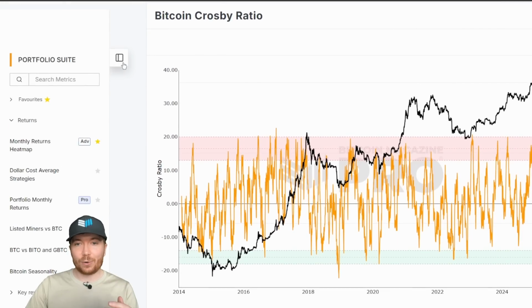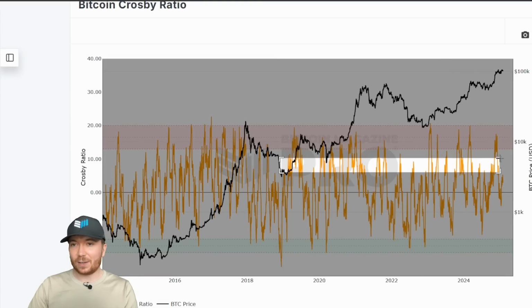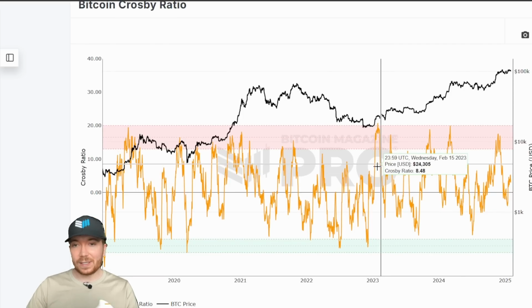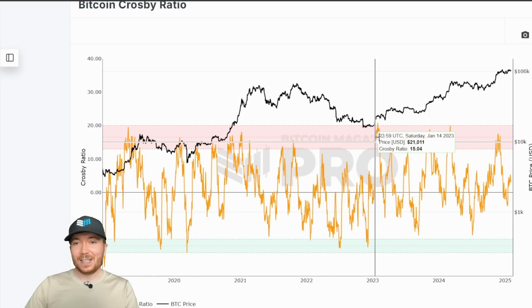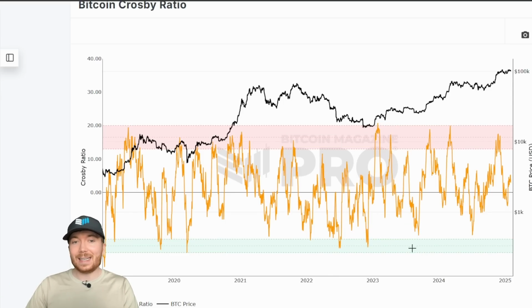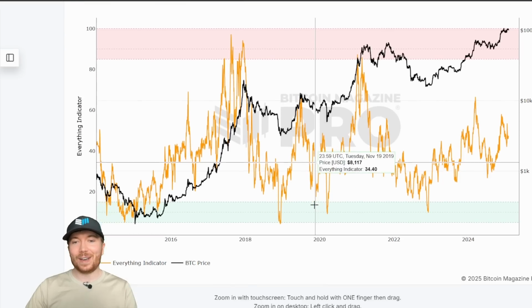And finally, the Bitcoin Crosby ratio, which just like this looks a little bit crazy, but if we just zoom in over the previous couple cycles, what we can see is this is purely technical based. This is looking at the Bitcoin price action just on its own, not taking into account network utilization, on-chain, macroeconomic, derivative, anything like that. This is just looking at Bitcoin's moves to the upside and the downside to really identify overheated, overextended conditions, and maybe when BTC is at a discount, maybe when it's a little bit oversold. So once we bundle all of those things together, we get the Bitcoin everything indicator.